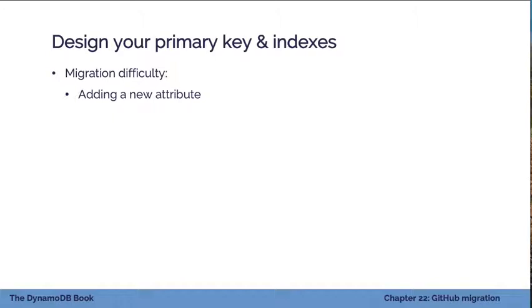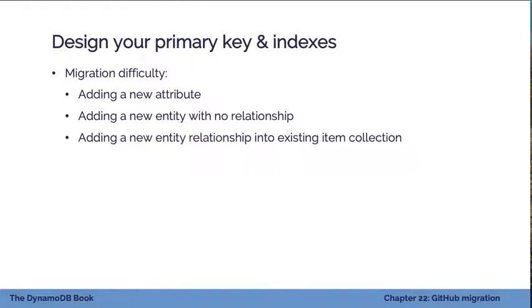If you're just adding an attribute to an entity, it's usually pretty simple. You usually don't need to do any migration in DynamoDB. You can just add that in your application code and good to go. The second type of migration is to add a new entity with no relationship. And when I say no relationship here, I mean no relationship that needs to be modeled out in an access pattern. So there's no sort of fetch parent and related entities access pattern there. You're just adding a new entity that can be in its own brand new item collection. And again, this is only a change in your application code, nothing you need to change on existing items in DynamoDB.